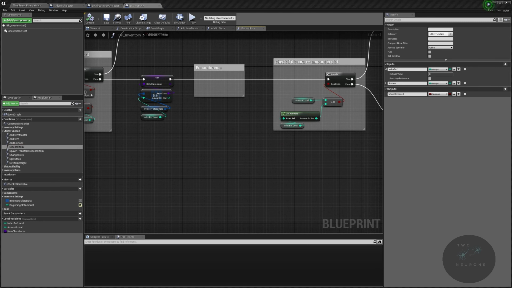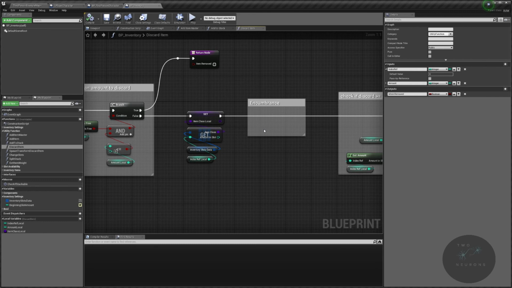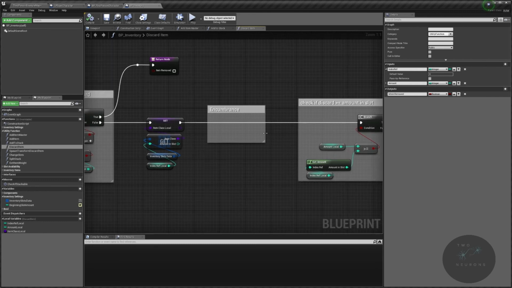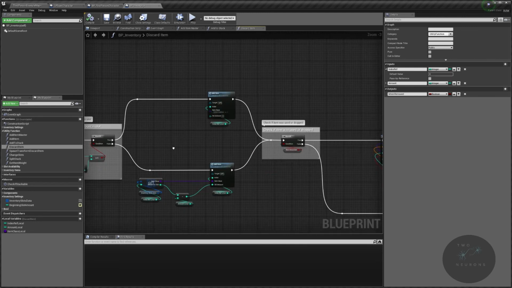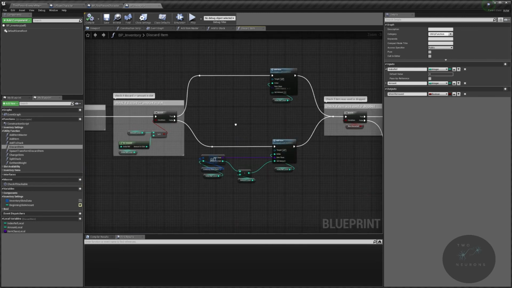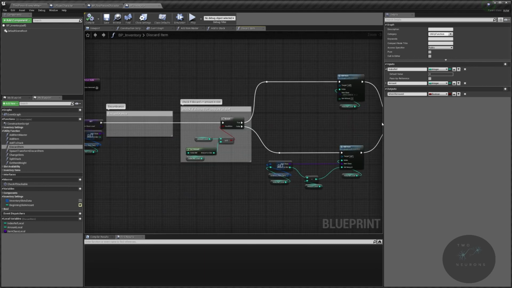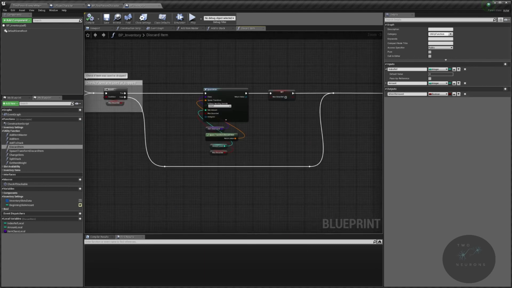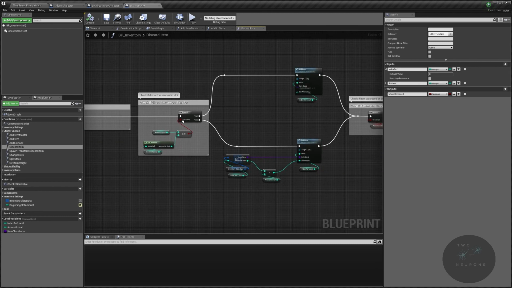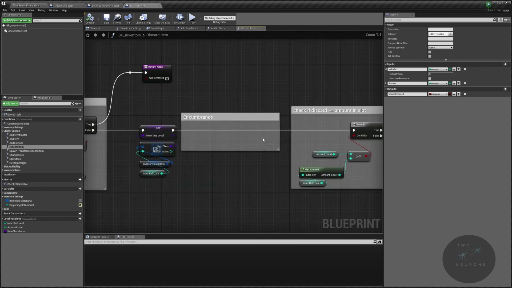So the first thing we need to do is actually get our item weight. That's what this is about. Why do we want to get our item weight early? Well, we're destroying the item potentially. We're getting rid of that information of how much is in the stack. We don't have that information to pass over here. So we're going to store the information before we get rid of the information from the original source, that is.